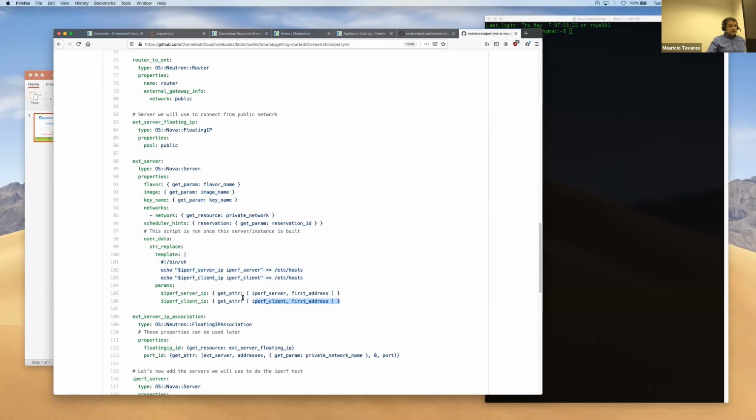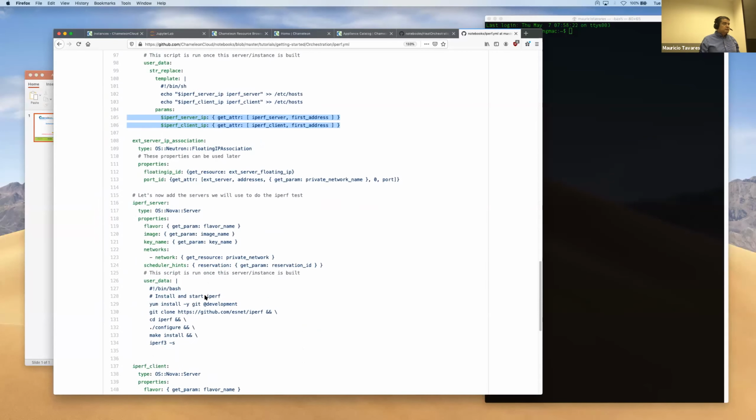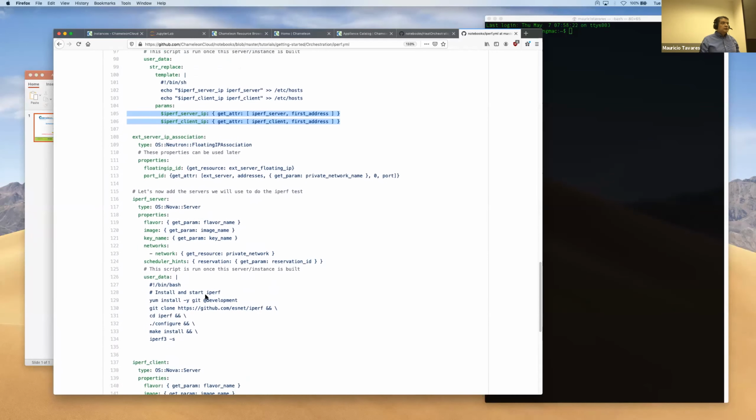That means that the server has to wait for these other two servers to be created and get a private IP for it to ask. Until that happens, this server cannot be created.